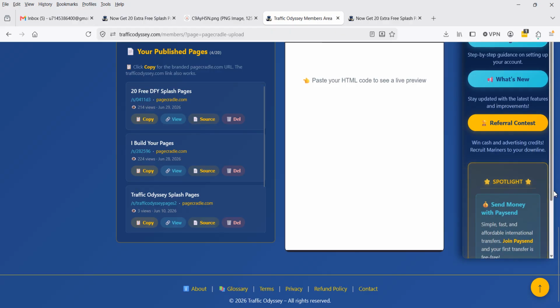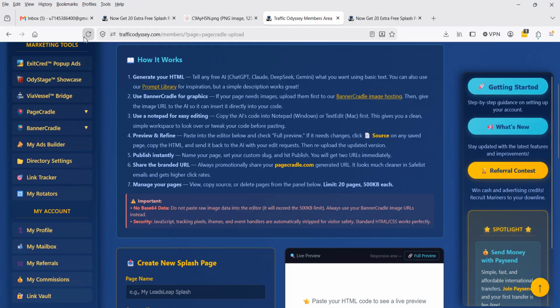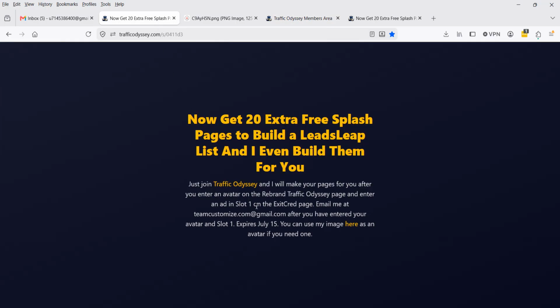Slot 2 and 3, if you upgrade for slot 2 and 3, I will remove the July the 15th expiration date. Because it's July 15th if you're only signing up for free to get your 20 splash pages made by me. But if you upgrade to slot 2 and 3, I'm removing the July 15th. So if you see this later, I'll remove the July the 15th. Forget that. If you upgrade and get slot 2 and 3, I'll make your 20 pages. I'll do it for free anyway, but it just has to be before July 15th if you want it for free without upgrading.